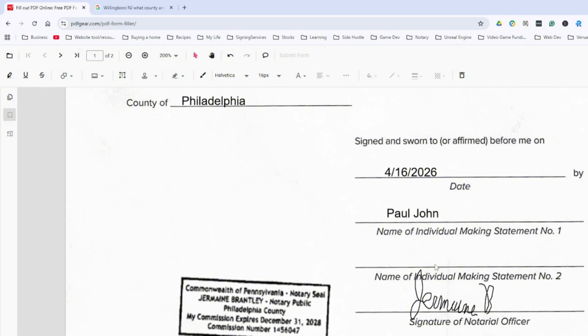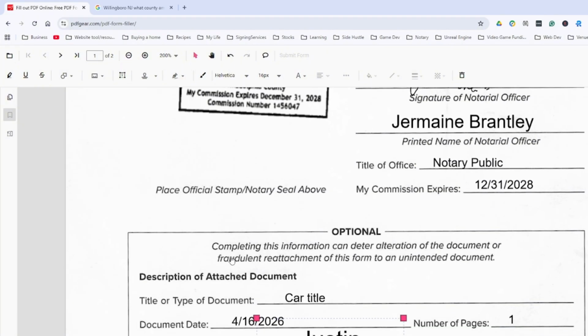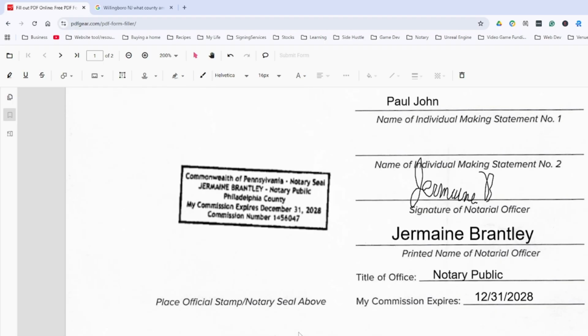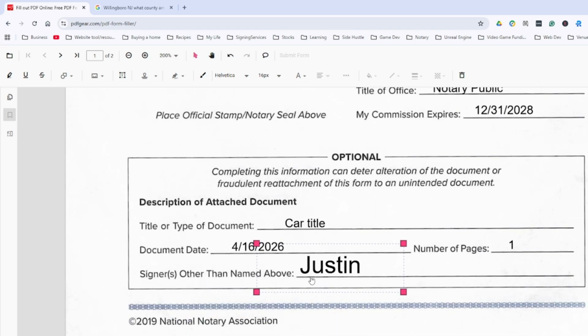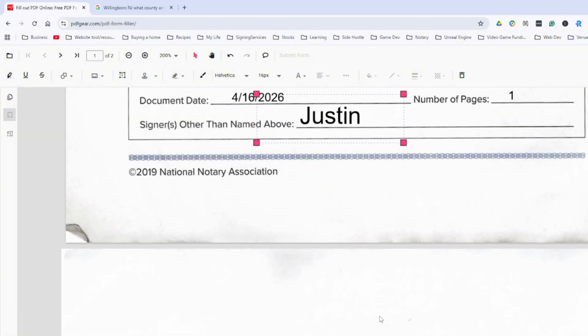If someone comes to you like, hey, I need to take a test, and I need not the test notarized, but the form to take the test. So they'll come to you with the form, and they'll have a sponsor. The sponsor has to sign this, and you can say that's the secondary signer. Or other signers than the named above. So if his name is like, whatever, Justin, you can put that here.